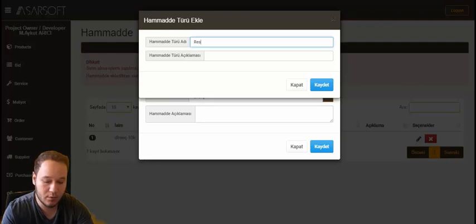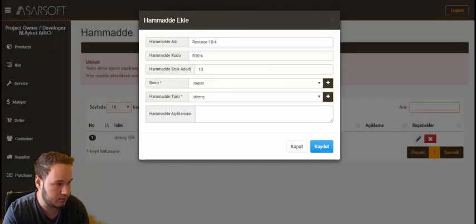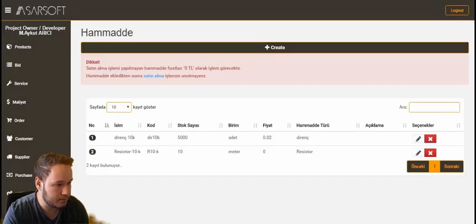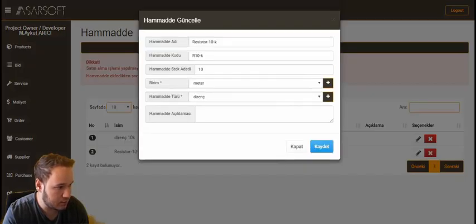English is save it, register, and save it.